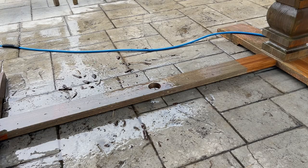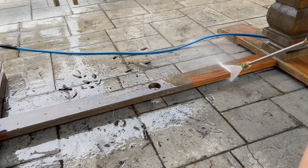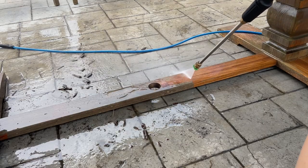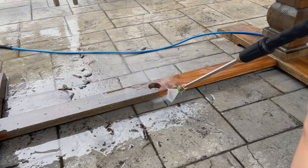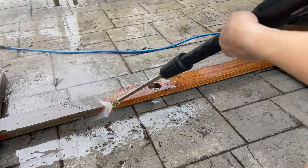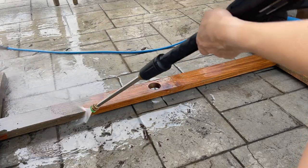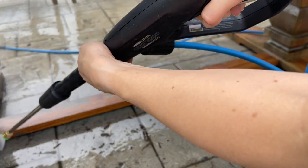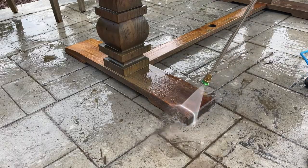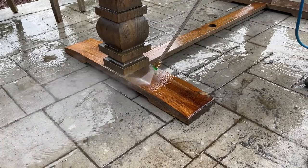On the bottom you can see a lot of that residual finish that used to be on the top. I wanted to get this off, so I'm pressure washing a little closer than I did on the top to remove all of that residual paint without having to sand it. It's underneath and people aren't going to see it as much, but I don't recommend being this close when doing the top surface. The legs had some of that paint too, but definitely not as much, so I'm just pressure washing those as well.